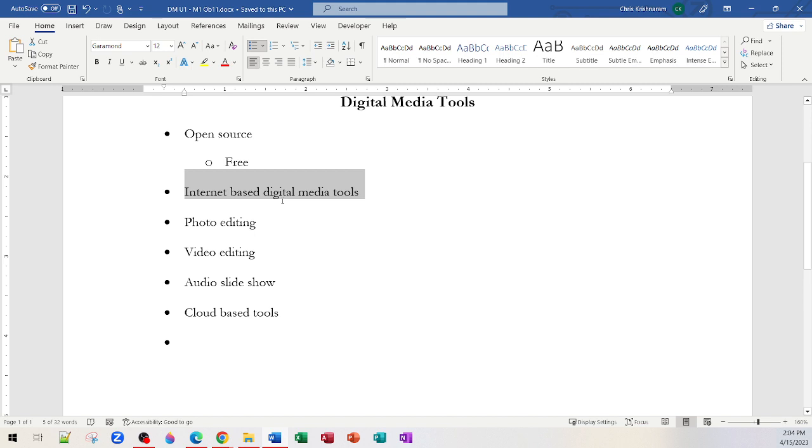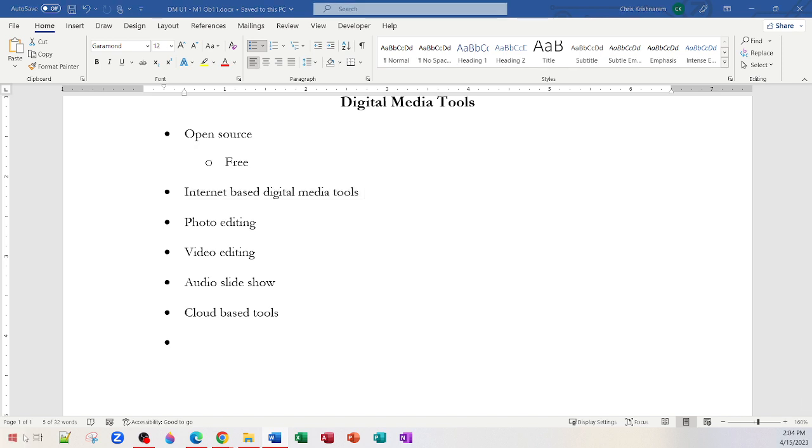Internet-based digital media tools. We know that we have some tools that we can use through a browser, like for instance Canva. We're not supposed to be doing that either. Whereas we have to have downloaded software on the device and use that.